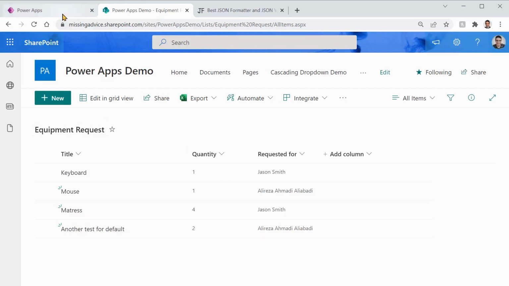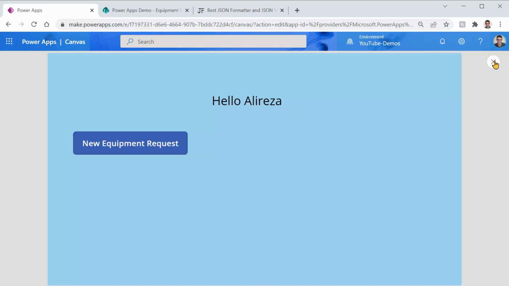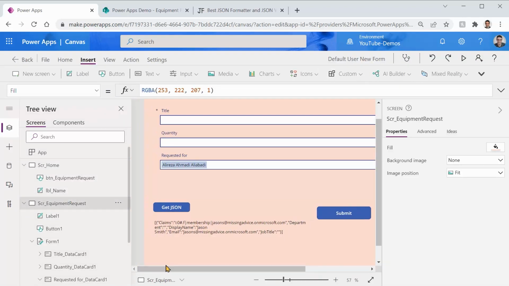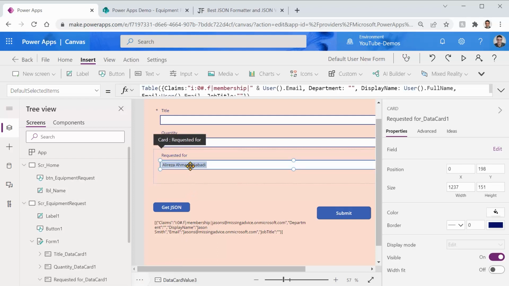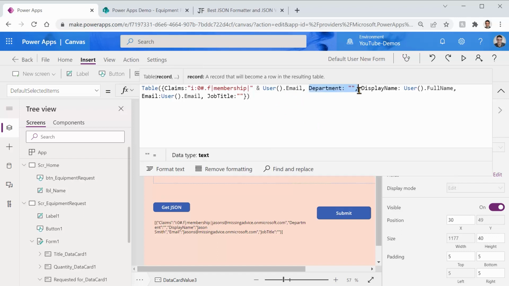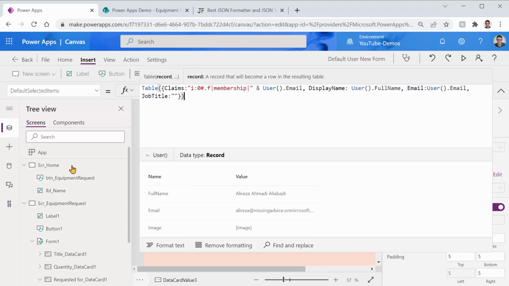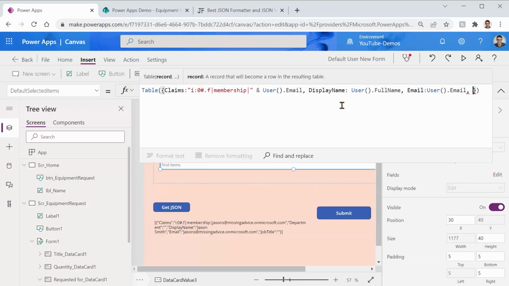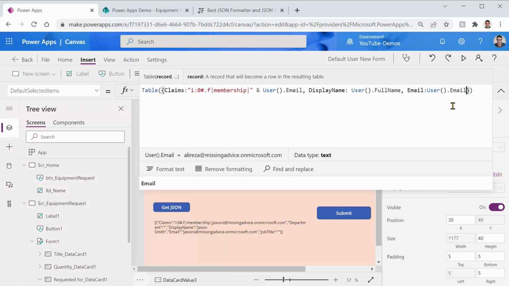When you're dealing with something like this, you can come here and little by little eliminate and examine which value is actually used by your database engine or by SharePoint to pick up the value and do the lookup. And in this case, the reality is that it's only the claim. So if you just remove the department, nothing will happen. Eventually, SharePoint will look it up. If you take out the job title, still it works. If you don't show the display name, and instead of display name you put, for example, first name, it still works.